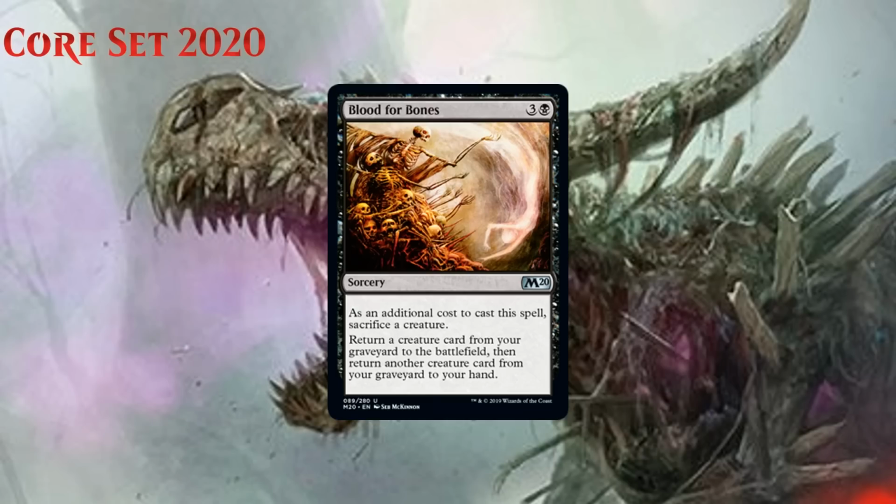Next up, we have Blood for Bones, which for 3 generic and a black is an uncommon sorcery. It says as an additional cost to cast this spell, sacrifice a creature, return a creature card from your graveyard to the battlefield, then return another creature card from your graveyard to your hand. This is an interesting version of this type of effect. Basically, what you're getting here is some card selection, albeit in a very weird way. You give up Blood for Bones and a creature in play, that's 2 cards, and then you get 2 back from your graveyard. One of them comes directly to the battlefield, and that has potential to be particularly nice if your deck has some powerful bombs, and the other goes to your hand. In the end, you're trading 2 cards for 2 cards.